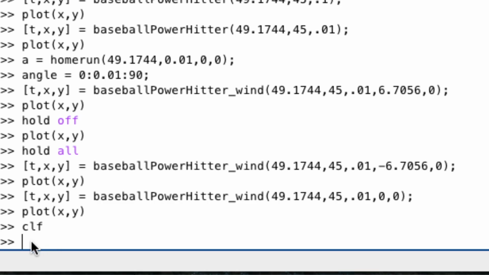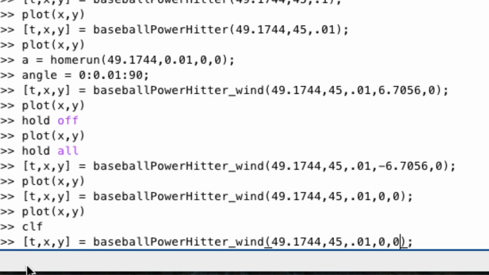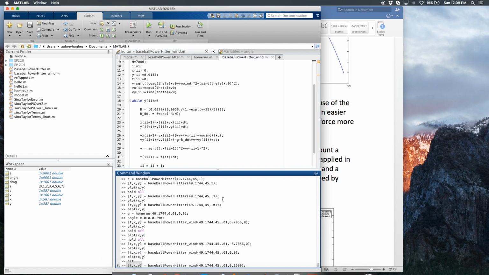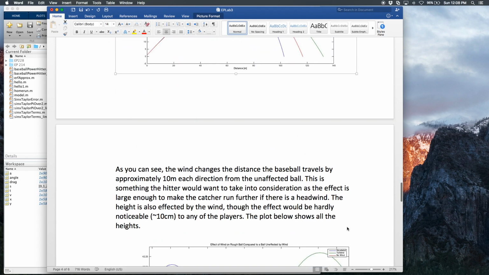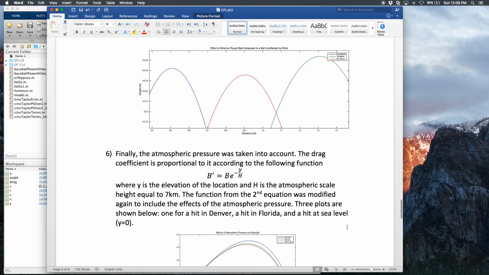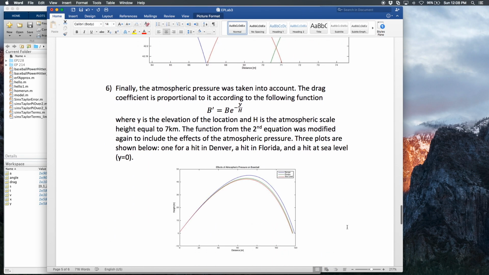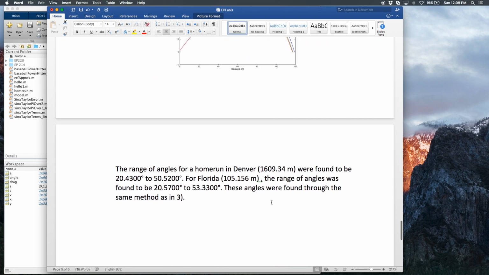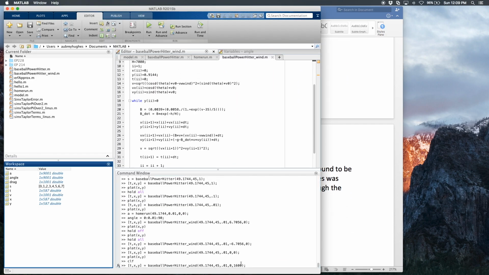when we clear that, we can plot, we can call this basically and set an elevation of, say, 1,600, which is close to a mile, I do believe. Yeah, 1609.34. So let's do that.